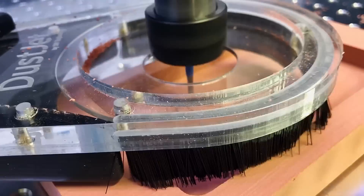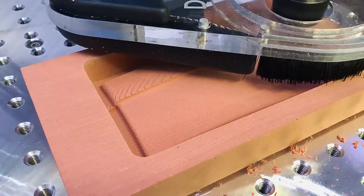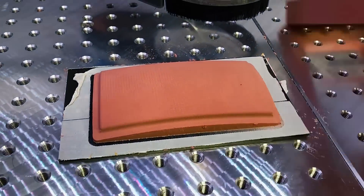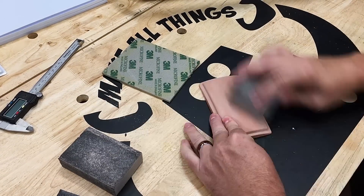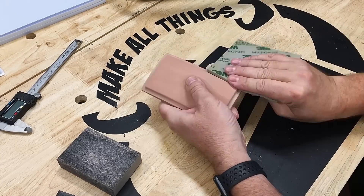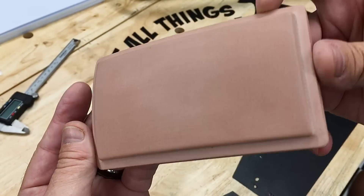The forming buck is milled on the Shapeoko from a block of Wren Shape — a great high-density modeling material able to hold great detail; you can think of it as a very dense particle board. Once that's complete, any vent holes are drilled using the drill press. The model is sanded with 110, 220, and 600 grit sanding blocks to a perfect finish, ensuring any remaining tooling marks are flushed out. This is critical, as the hot plastic will capture any surface imperfections, and since the mold will be our bezel, we need it to be pristine.